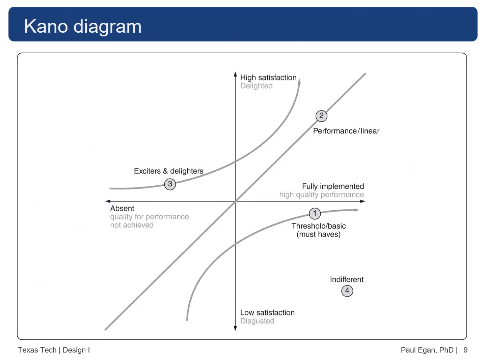And so this chart is called a Kano diagram. If you look at the slides online in the PDF, there's a matrix for how to set up your interview specifically to try and figure out whether product features you're asking about excite people, or are expected or threshold basic, or they make no difference to whether it's in the product or not. But you could still incorporate elements of this in your interviews.